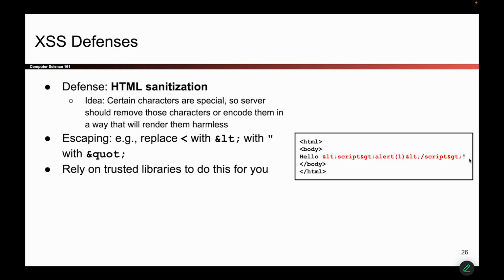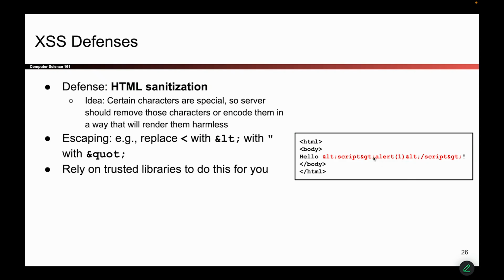So one way to do that is to take any special characters that are used to execute code and either just delete them because the user doesn't need them, or encode them in some way that makes them harmless. So for example, in HTML, if you want to write a raw less than sign, maybe you're writing a math equation and you need the less than symbol, you can't just write less than because HTML thinks that's a tag. So instead, there's this special sequence you can use to insert a literal escaped less than character.